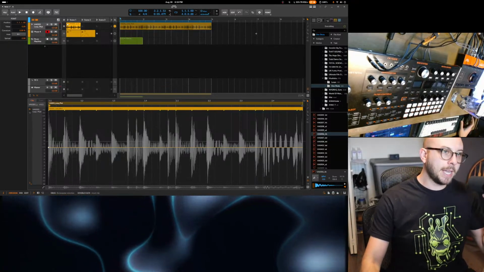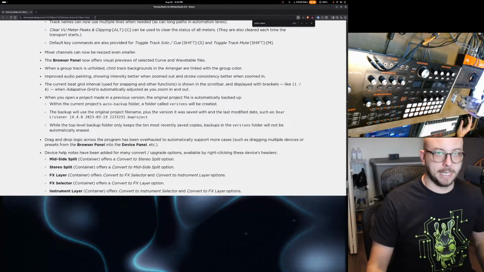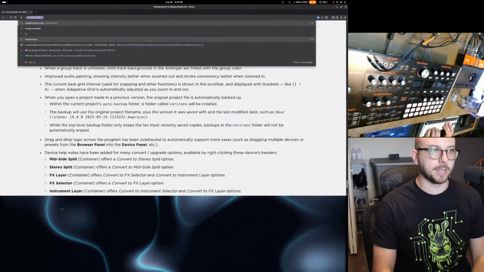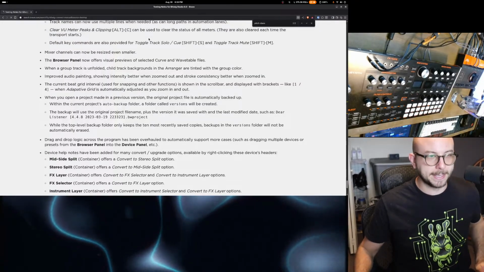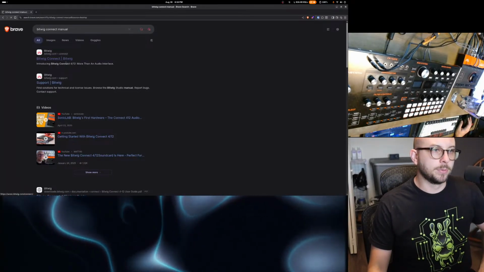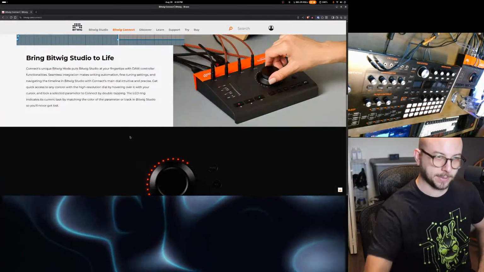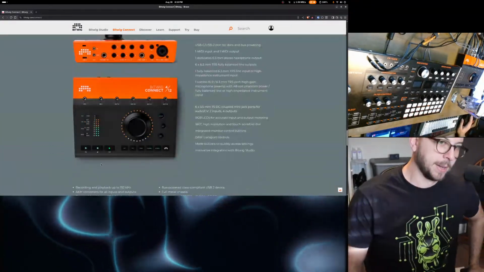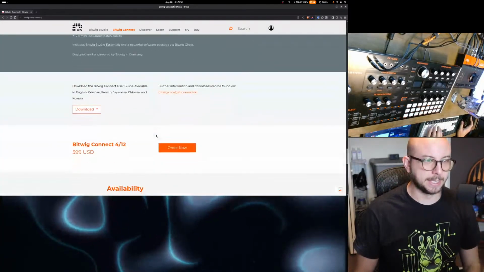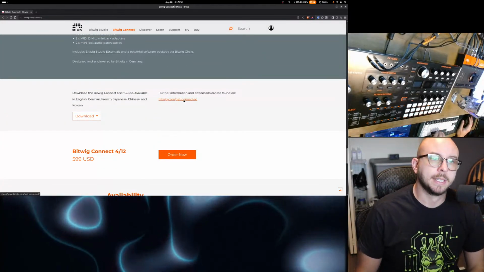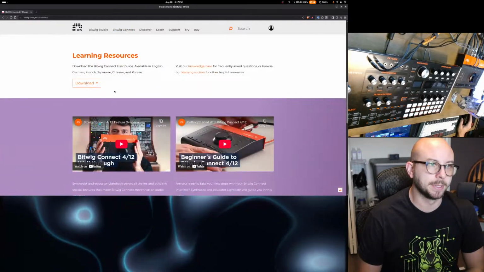Okay, so now to round out tonight's thrilling evening, I'm going to look up the Bitwig Connect manual. And the reason I want to look at this is I want to learn all of the shortcut features because I've spent a lot of money and I want to use it to the best of my ability.